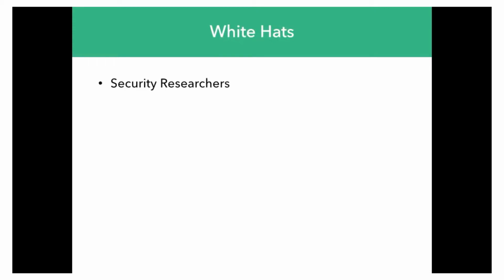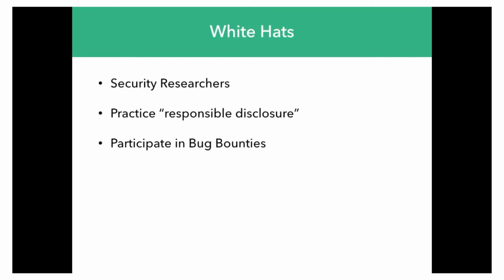White hat hackers are security researchers who practice responsible disclosure, which is when you disclose it without actually publicly disclosing it. First, you give it to the company. Bug bounties: Facebook gave out like $14 million last year. It's either 4 or 14, a lot in bug bounties. They spread security awareness. Go back and tell your companies, hey, security is a problem. Let's think about it more. Let's at least do a check in our build tool or our tests that tests these properties.